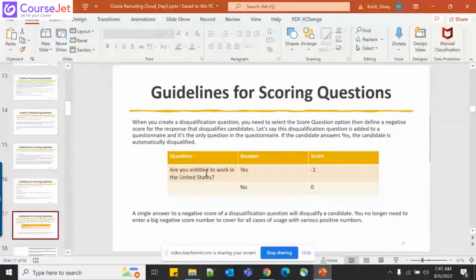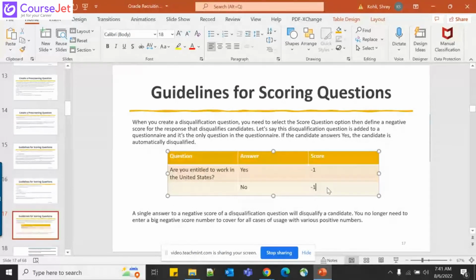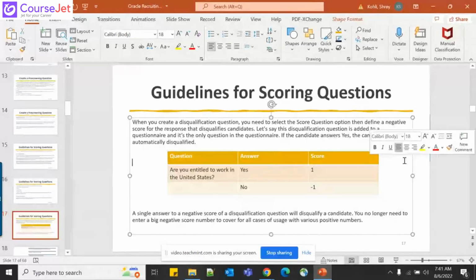Yes, exactly. But here it is the opposite, so yes means minus one. Might be a typo mistake. Okay, it's configured like this only.